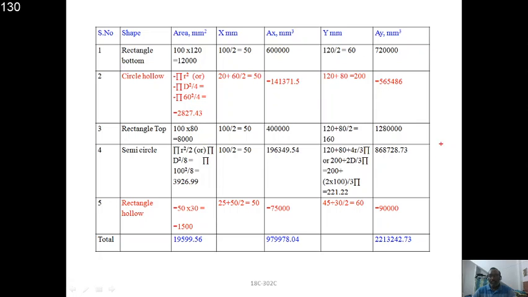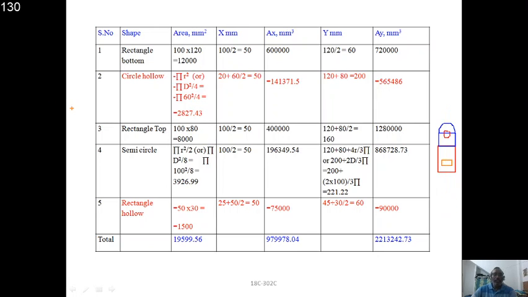Now again look at our basic figure to get the idea of the deducted areas, right? So this has been the figure. These missing details we have to calculate, and it is looking like a symmetry also. If you have thoroughly seen and understood, this is symmetric about the x-axis also, so we can get the x bar directly without calculating x1, x2, x3, x4 like that. You can directly get the x bar value. However, we are solving for both here.